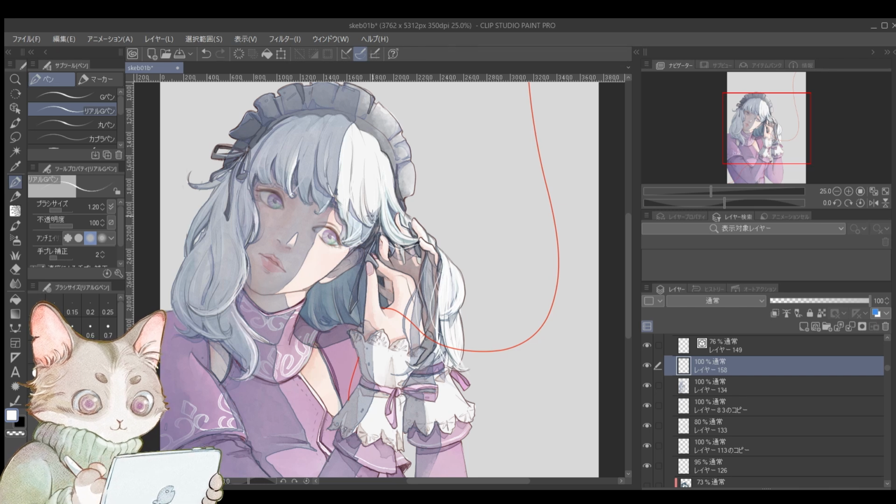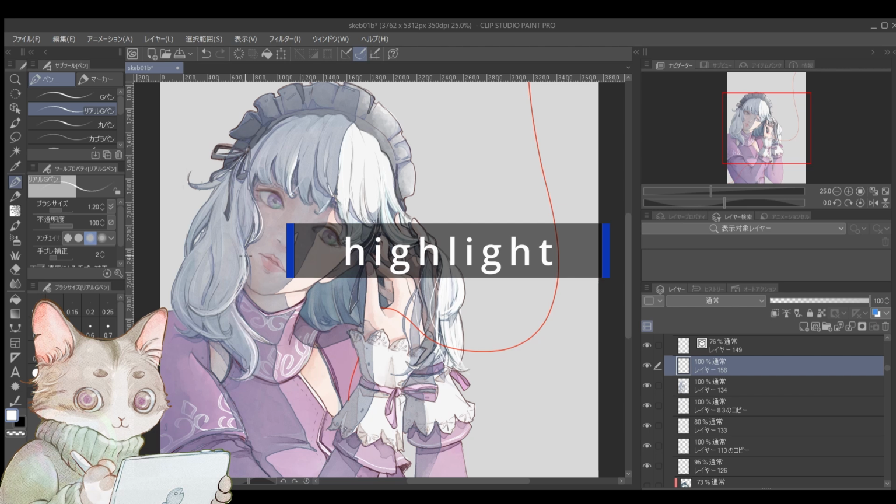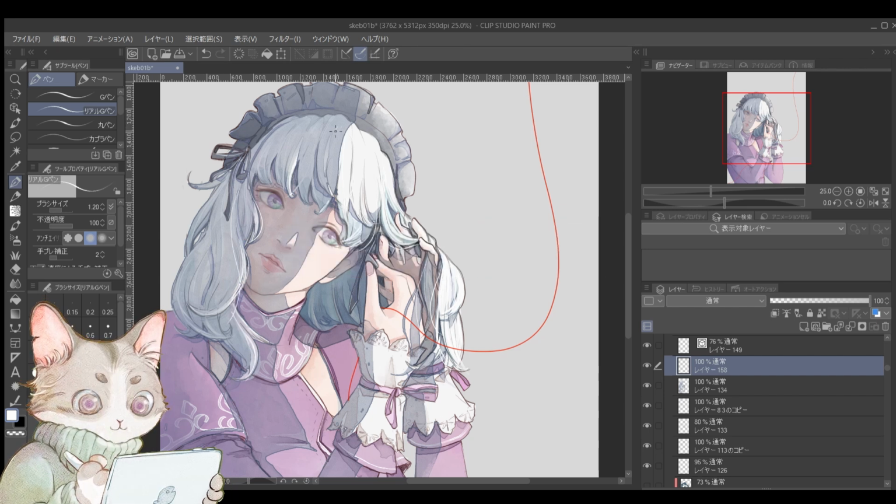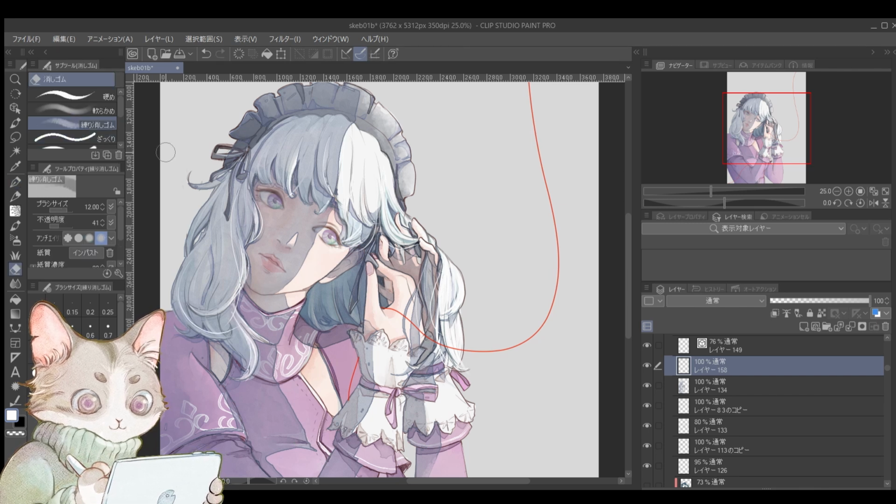Lastly, let's talk about the highlight, which isn't really a shadow but rather a light pattern. After you've added all your shadows, you can adjust the highlight by adding strands of light here and there. It adds a semi-realistic touch, and I use this quite often.